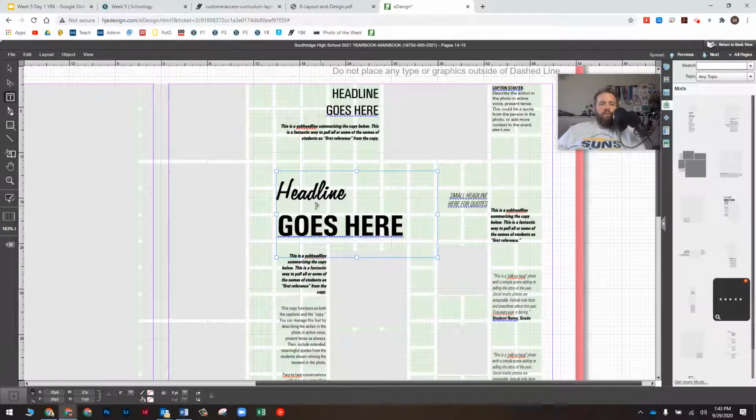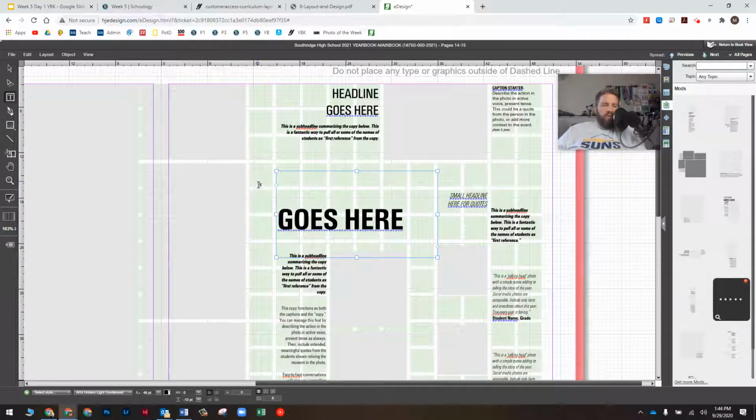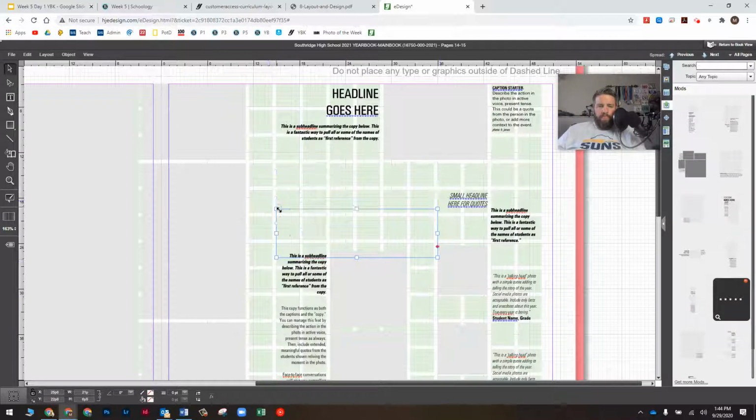If you are going to do that, I feel like it does need to be in two different text boxes. So what I would do is I would take this, I would cut it by pressing Control X. I would shrink this box down quite a bit. Oh, not that much though.